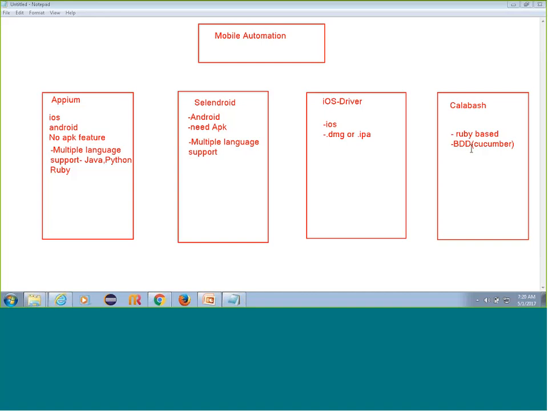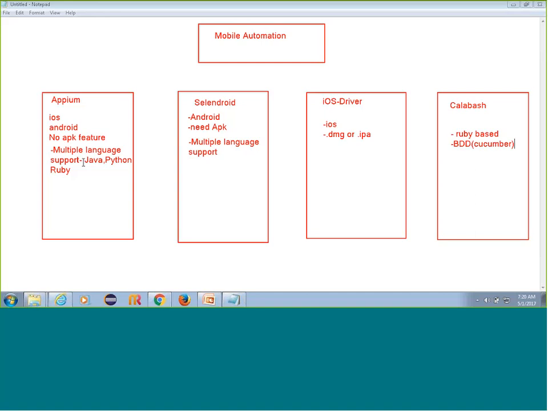So there was some kind of problem that rose with the automation guys. When Appium was launched, it was the center of attraction for each and every automation person. Because look, Java is pretty simple compared to Ruby, and in Appium you don't have the concepts of Cucumber and BDD. It is very plain Java that uses Selenium commands. So that's why Appium covered the major market share. The main reason was this only.